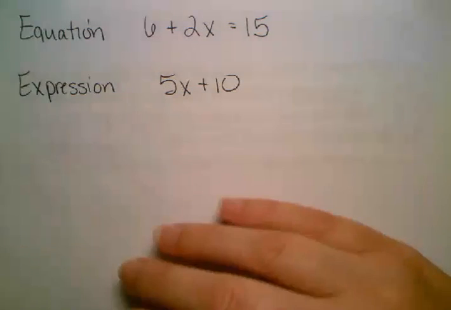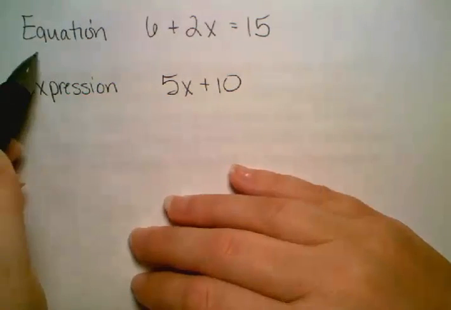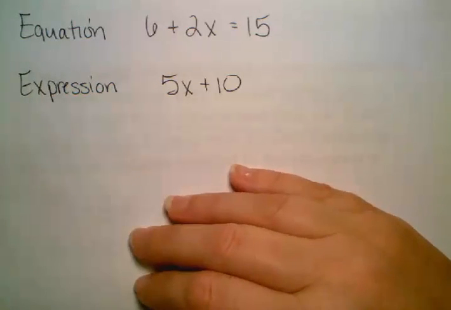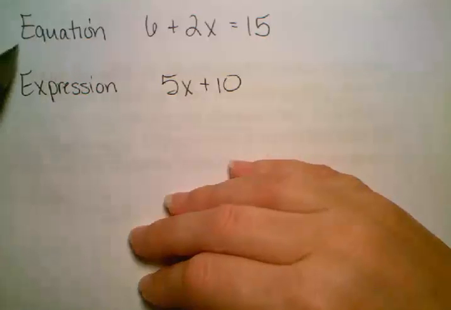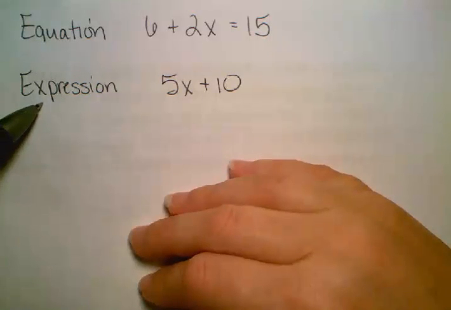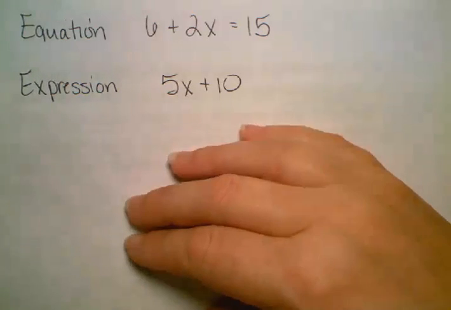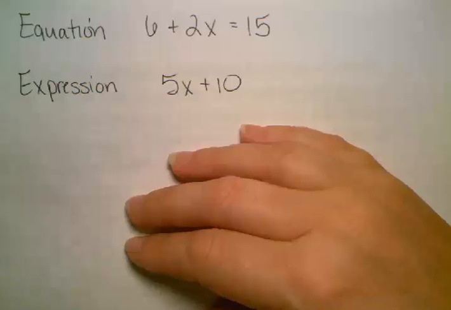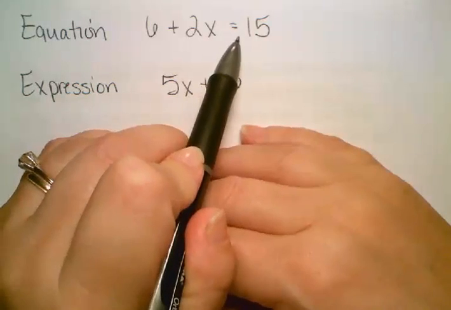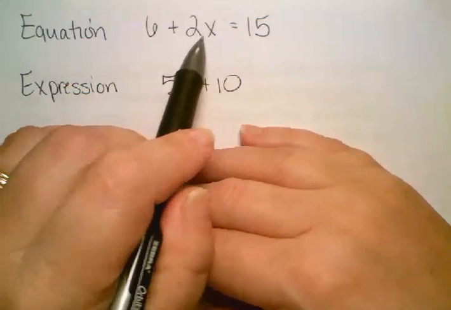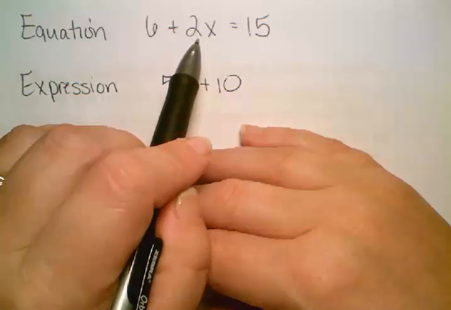In this lesson, we're going to be talking about equations. And before we start to talk about equations, we need to know the difference between an equation and an expression. Oftentimes, whenever we think about algebra, pre-algebra, we think, oh, everything's just an equation, right? Well, that's not true. They are different from each other. An equation has an equal sign. There's two sides, and they are equal to each other.